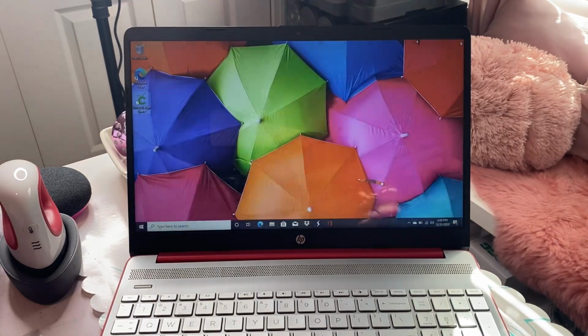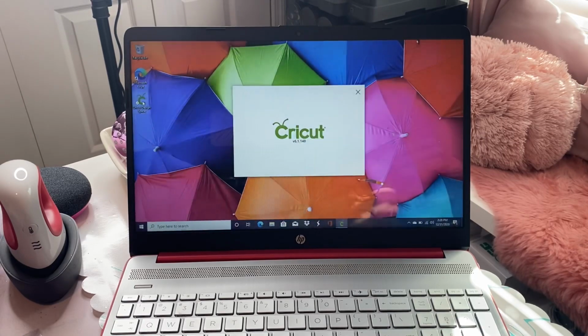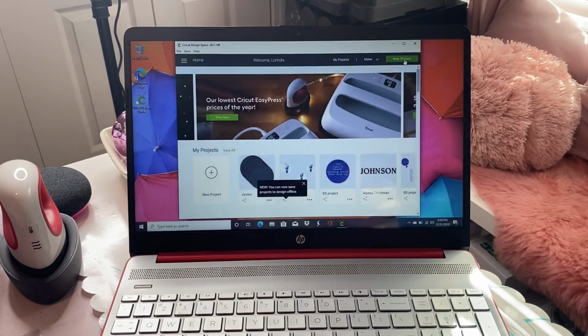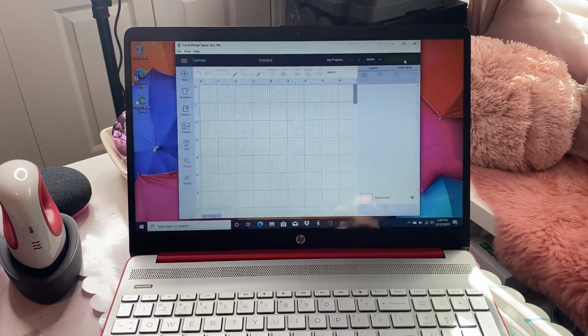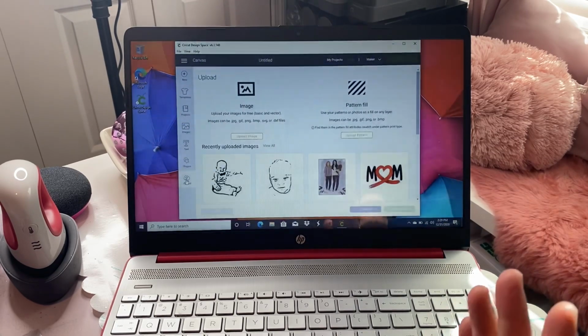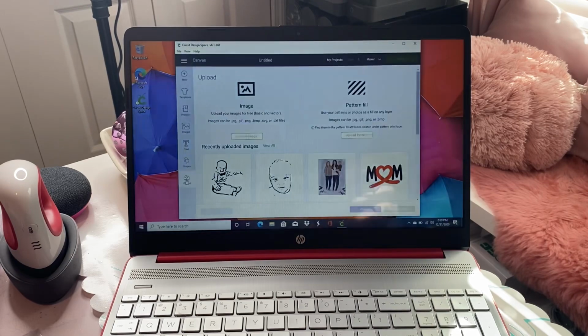So then now I'm going to go to my Cricut. I've already got this downloaded. So we're going to do a new project. Now, I'm going to upload. So if I was going straight from doing that download, then what I would do is I would upload an image, and then of course go to my files. But I've already got it. So we're going to do this. That's another one that I did as I was deciding what picture I would use to show you guys.